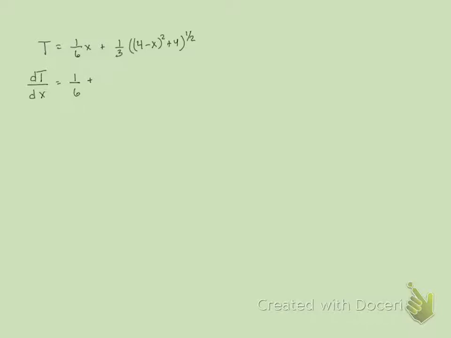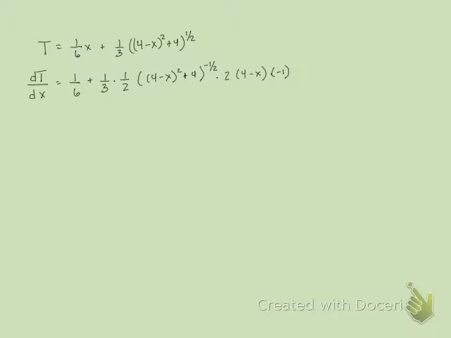So the first is the very, very outside of 1/2. So we're going to take that 1/3, we're going to drop the 1/2 down in front, and we're going to decrease it by 1. Then we have to take the derivative of what's inside the first set of parentheses. So we have this 4 minus x squared. So we're going to drop that 2 down in front and decrease it by 1. And then the derivative of 4 is just 0. And then we need to take the derivative of the inside of our innermost parentheses, or the derivative of 4 minus x, which would be -1.